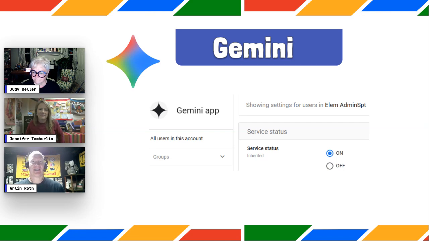The other thing I tested today with my student account: our district uses GoGuardian, and if GoGuardian is set to block AI tools, it blocks Gemini. So look at the resources and see if you have something good. But as always with new technology, before you stand in front of your class and tell everyone to click it and try it out, test it out or check with the people that manage your Google domain and your internet filter to make sure that everything is going to work as expected.